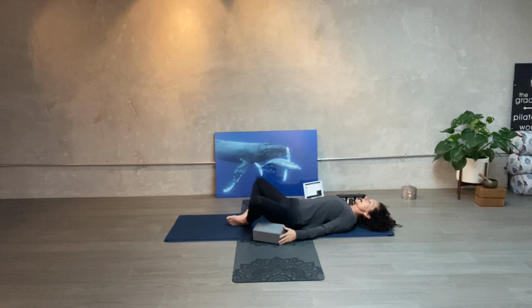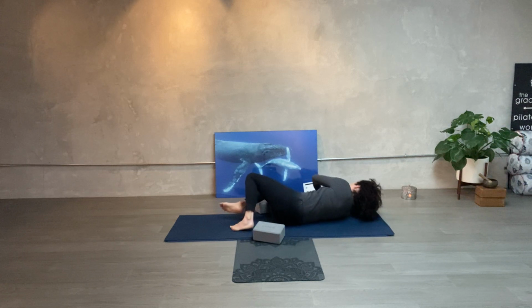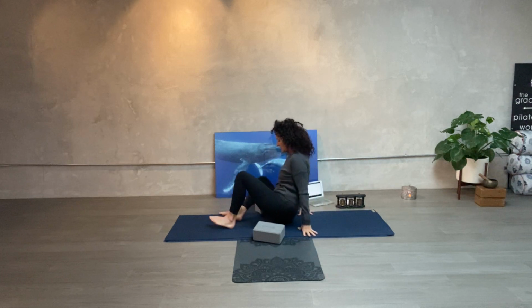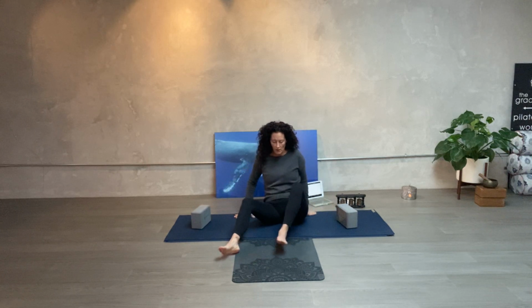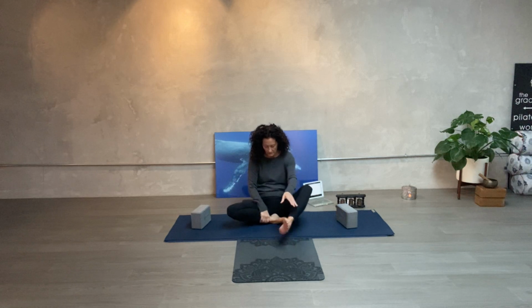Draw the knees back to the center, and I want you to just roll to the right side and press yourself up into a seated position. Just move your blocks to the side for a second. We'll come back to the blocks. So you're going to come to a seated position.